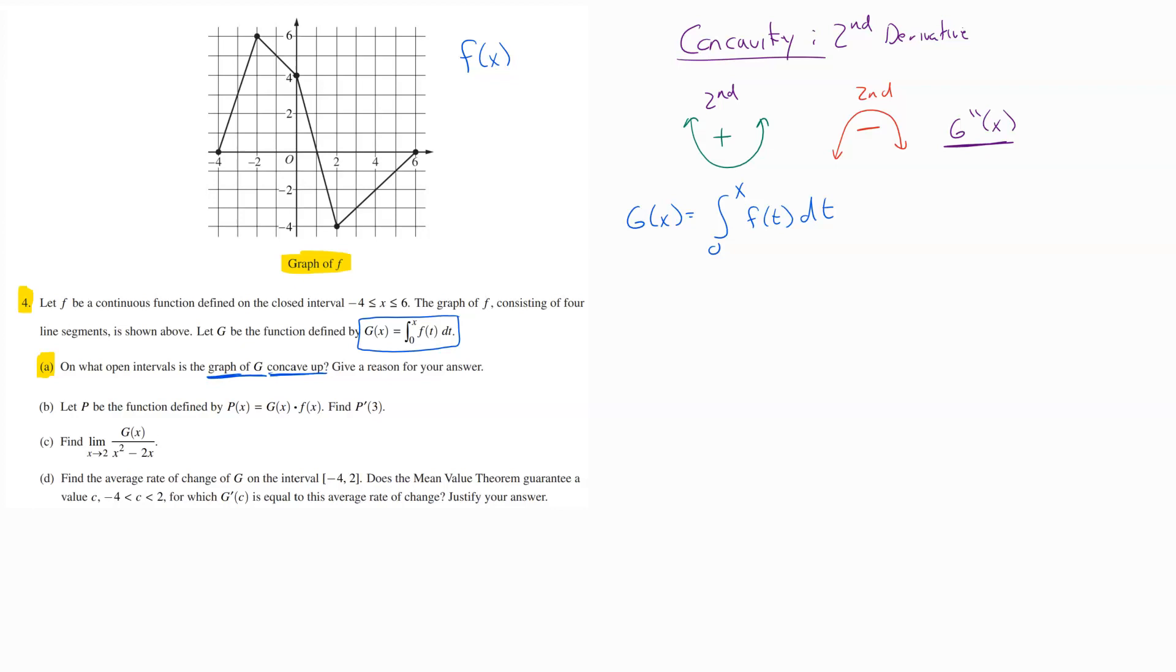So the first thing we can do is we can go ahead and take the derivative of both sides of this. We can ddx this. This is what's known as the fundamental theorem of calculus part one. You know it's the fundamental theorem of calculus when you see this X, any equation sitting up inside your integral here. 99 times out of 100, this is the fundamental theorem of calculus part one. And 99 times out of 100, what they're going to want you to do is finish up that rule, which requires us to take the derivative of both sides.